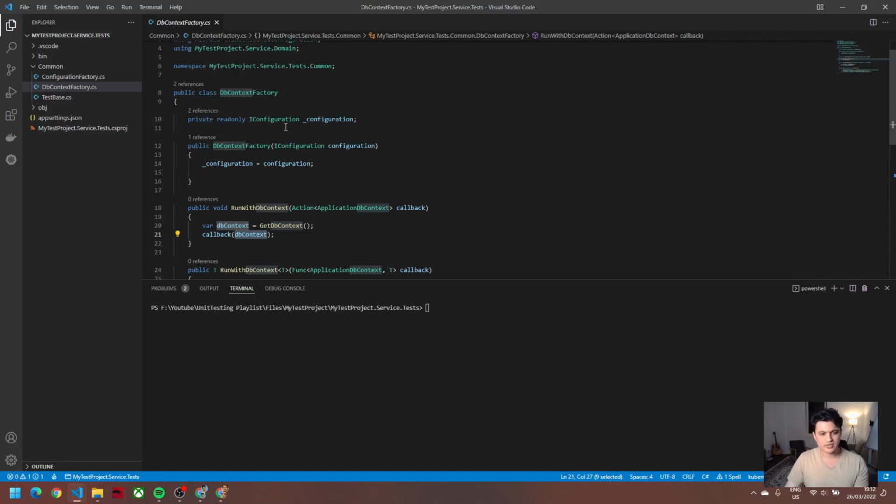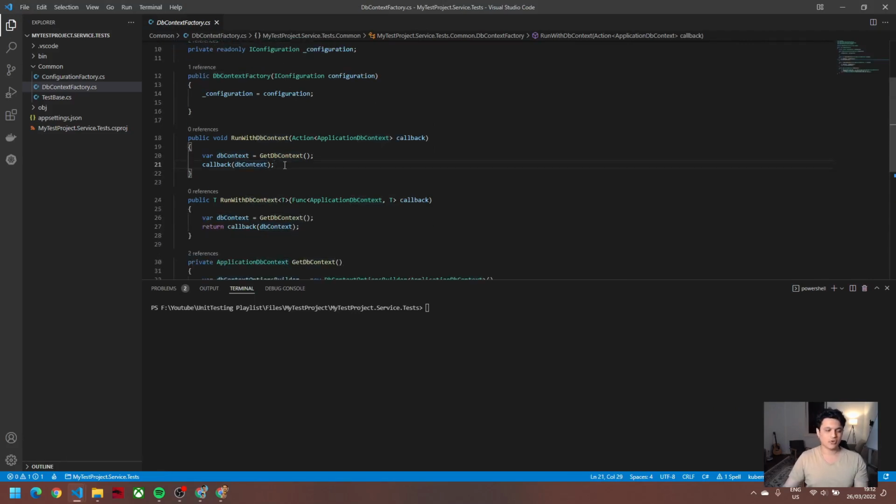So I created a DB context factory, and every time that I'm going to read an entity for doing tests on it, I just do run with DB context, and then it will give me a new DB context. I read it, and then it's closed. It will dispose it, and then I get my entity. So this way, the second DB context that I'm actually doing the test with will not track this entity anymore, and it's going to have its own tracking. This way, this is also isolated.